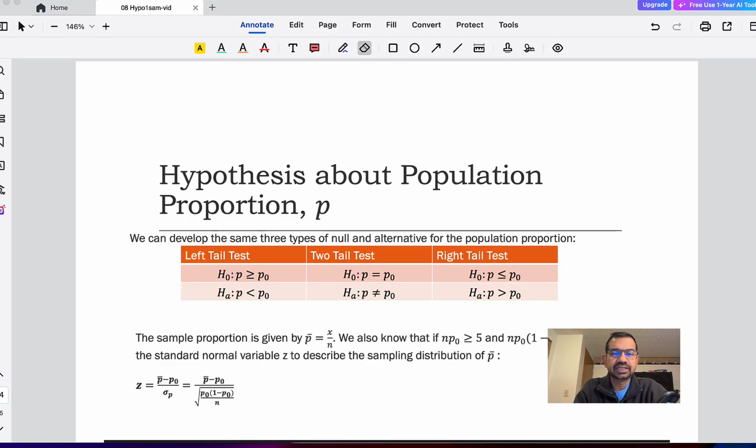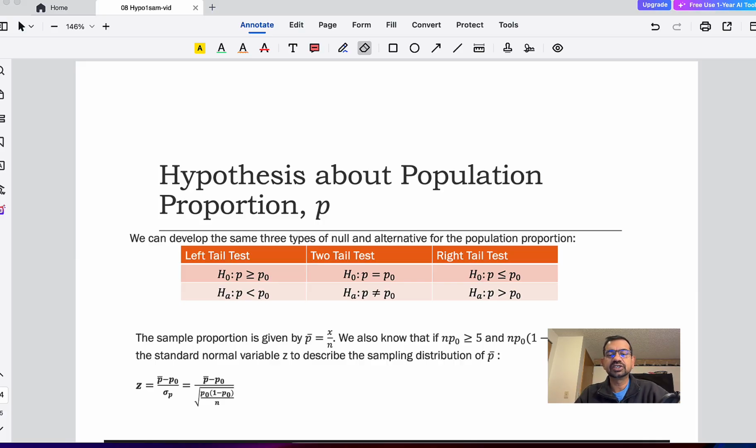Just like we conducted tests around the population mean, we can also conduct tests around the population proportion. The way we construct the hypothesis is very similar. If we have a conjecture we are verifying, we give that belief the benefit of doubt, and we cast our null consistent with that conjecture, and the alternative becomes the opposite. If it's a research finding that we are investigating, we will set up the conclusion we hope to find as our alternative and the opposite as the null.